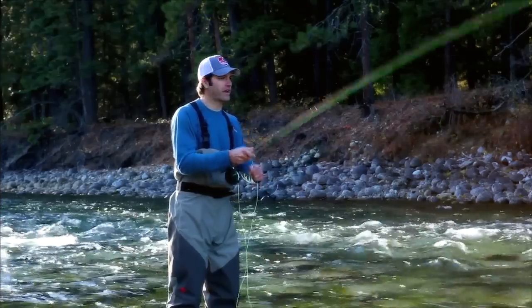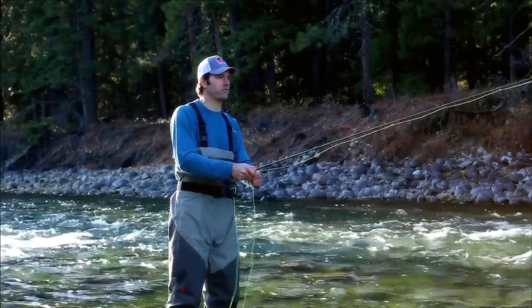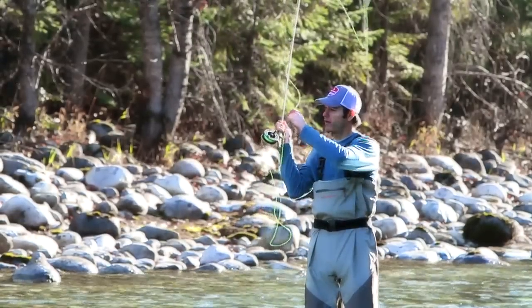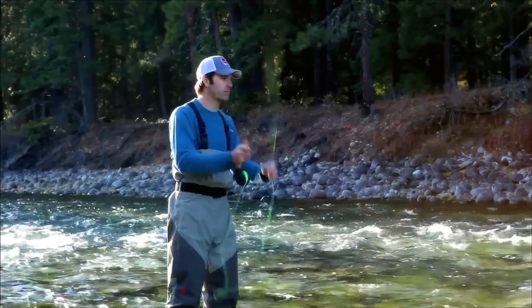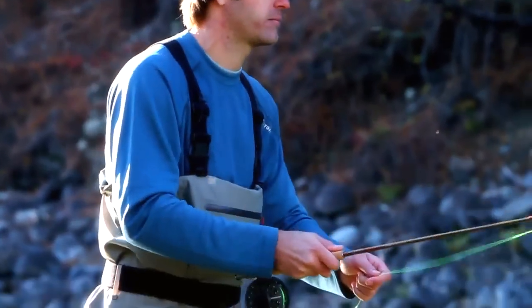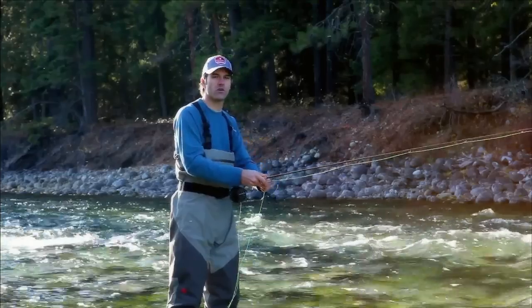So during your back cast, you haul. Right there, when that line starts to separate from the rod and you feel the rod load, you haul. And then you come forward just like you would for a normal overhead cast. So I'll practice that a couple times to show you. Haul. Haul. And that's your single haul.